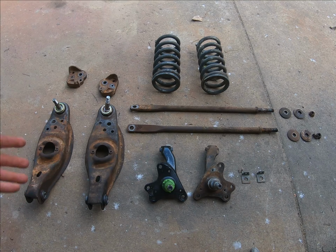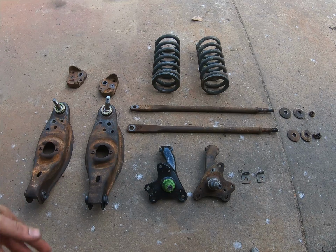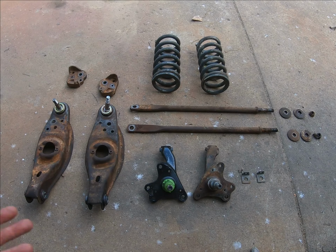You can take them all out. I would probably prefer or recommend that, to take them out, but I'm trying to save some time, not wasting too much time, because I could have taken them off, gotten them back, and then painted them, and then taken them back in. But so we can work around it. It's not a rotisserie restoration or anything like that. This will do. This will be good enough.